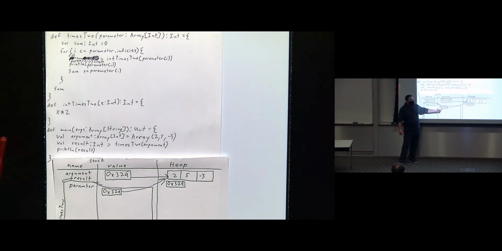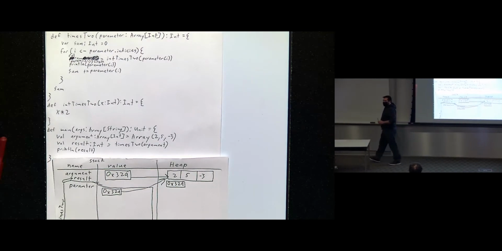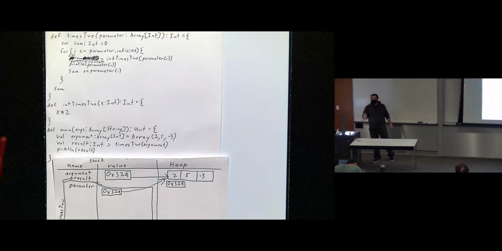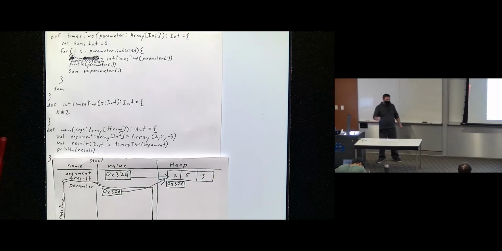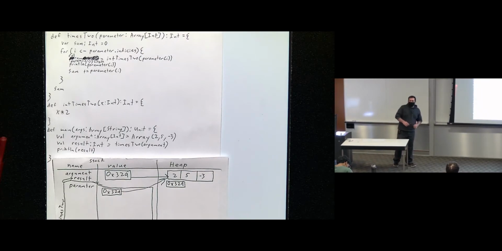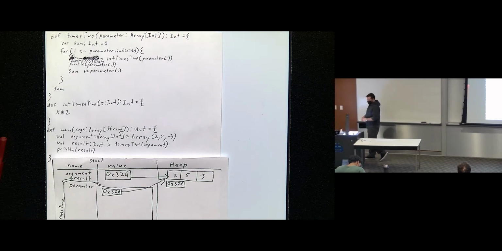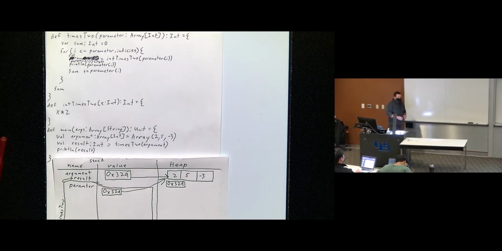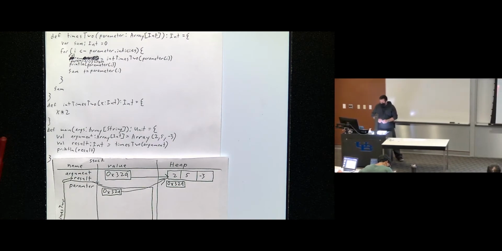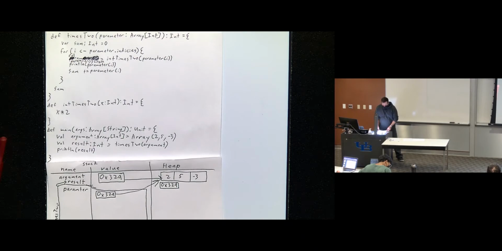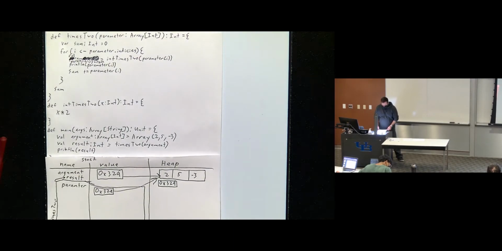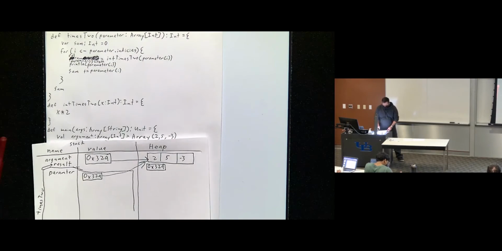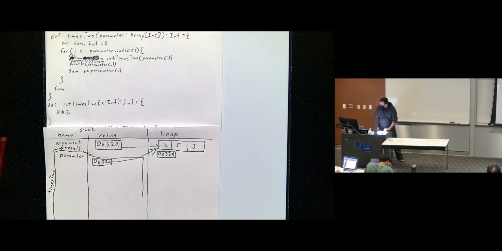Where can I find this in memory? It's like giving a roadmap. We're calling this method and saying, hey, here's a roadmap of where you can find an array. If you need this array, you need its values, go to that spot in memory and take a look at it. So there's only one array in this program, and it's being accessed through 2 different stack frames. All right, at this point, we're inside the method call, so I'm going to cover up main. The only thing main's going to do is print out result after this. So I'm going to cover this up just so I have some room to show you the rest of this thing.